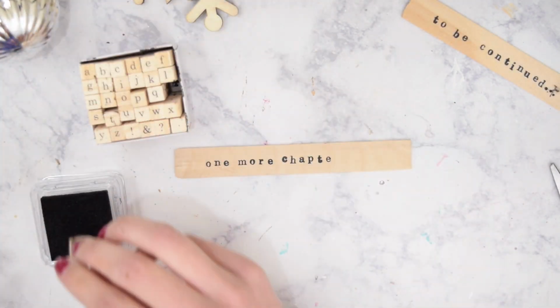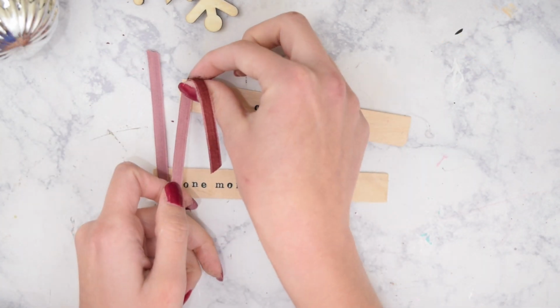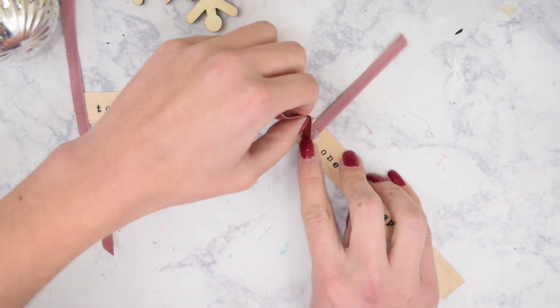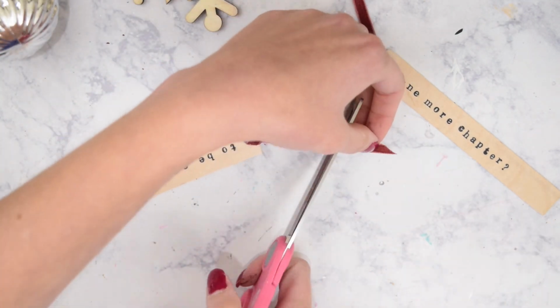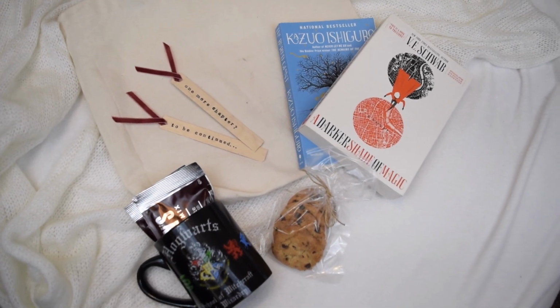And to add a little extra detail, you need to add a ribbon, of course, to a good bookmark. So I had this velvet red ribbon on hand and just glued that on to the top with some hot glue. And overall, I just absolutely adore these. I think they're just so precious. So here is the overall gift.